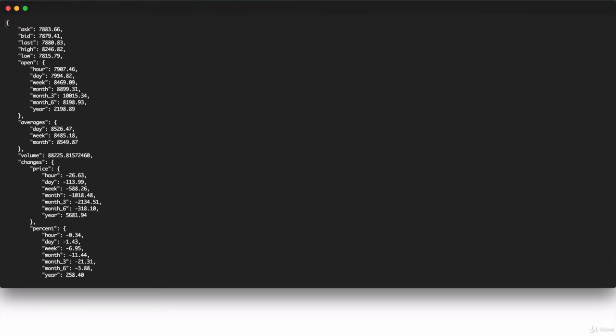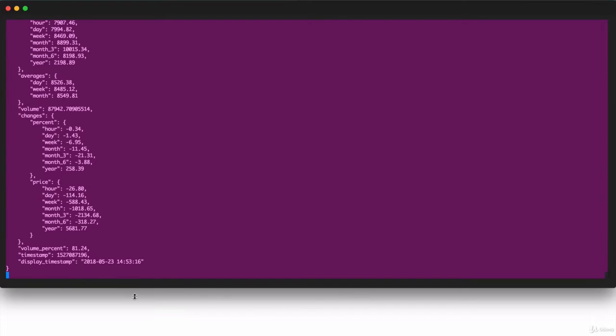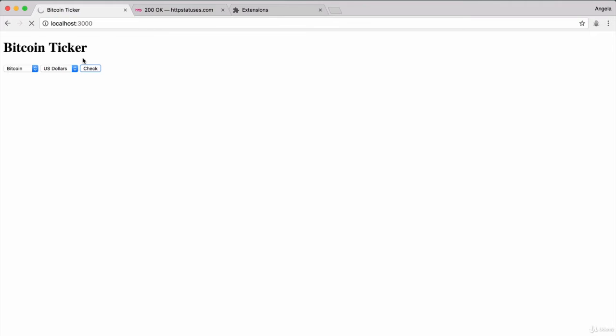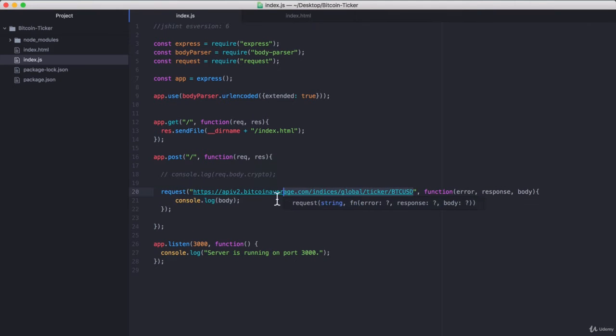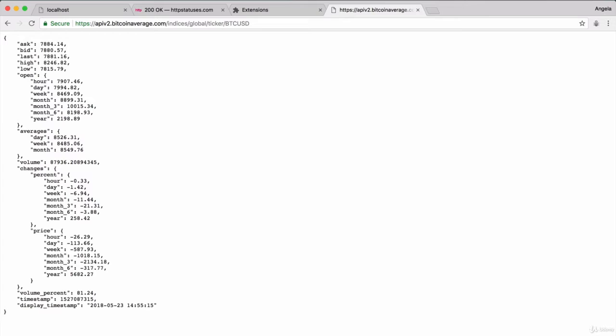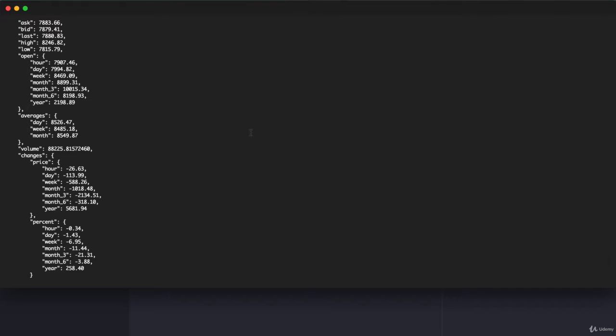Now, we've been viewing it so far pretty much just as a string inside our console, but you can actually also view it inside the browser. So, for example, if I take this URL, instead of making the request from my server, I can make the request from my browser. And you can see that the Chrome browser, as with all other browsers, is able to talk to the server, make the GET request, and bring back all of this data. Now, the data we get back from Bitcoin Average's servers is in a data format known as JSON.